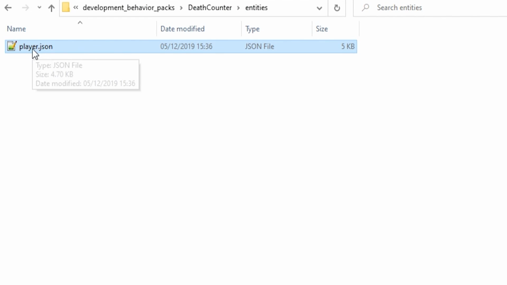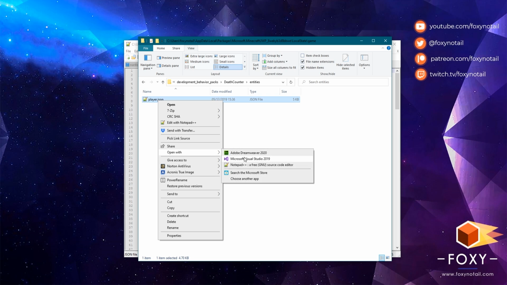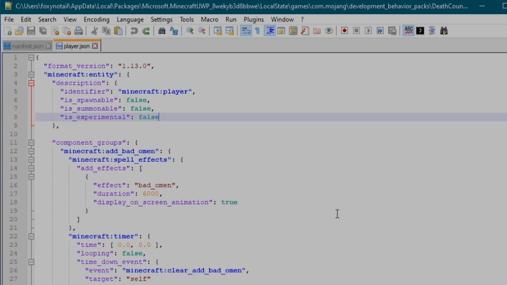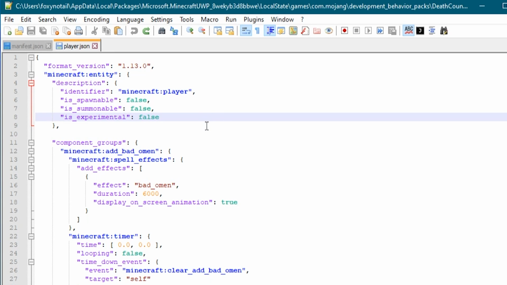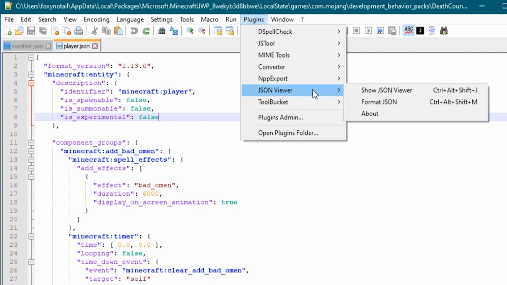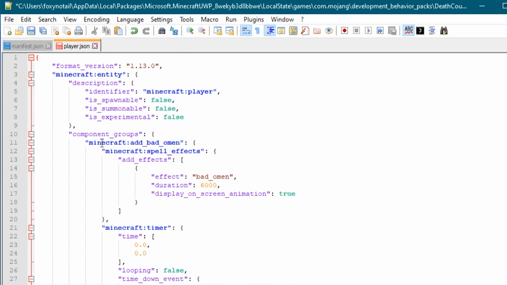Once we've got that, we're going to double click it, or you might need to right click, open with, and then find your Notepad. And once you've got it open in a place where you can edit it, we're going to add some lines. Now, the first thing I like to do when I've opened this file is, with a plugin that I've got as part of Notepad++, JSON Viewer, Format JSON will actually format it for me so we've got the correct spacing. If you don't have that, it doesn't matter. It just makes it a little bit easier to see what you're working with.